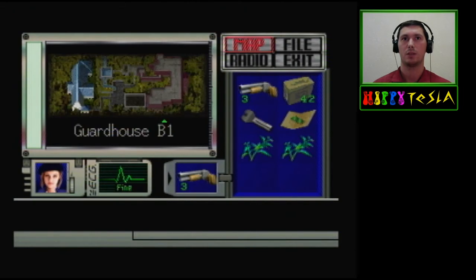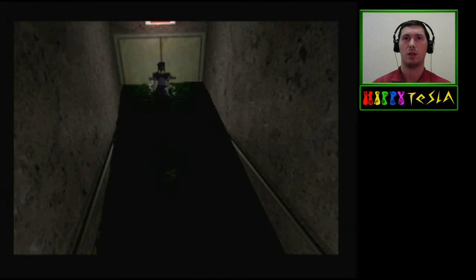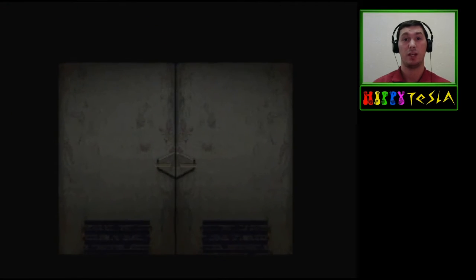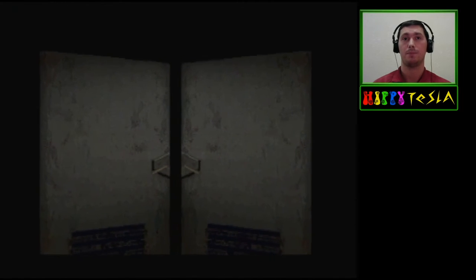Oh, let's check the map. So the door that I'm looking for, I think it's the left door. Maybe try both. So it's one of those on the left. Yeah, I'll try both. I think I'll have that much time. Even if I die, I haven't gone too far from my last save.